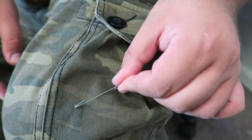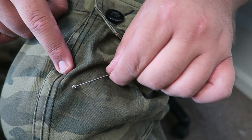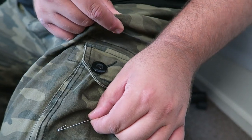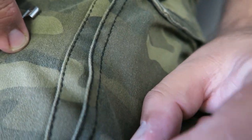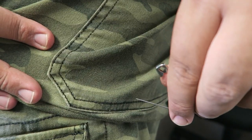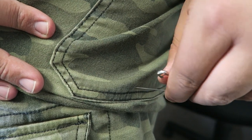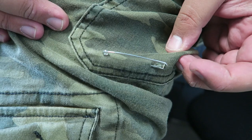A key to setting this up is making sure you set up the first pin on your pocket. And if you don't have cargo pockets on your pants, you can do it on your normal front pocket. When you keep moving the safety pin over, gripped in your hand, these magnets are going to fall down into your pocket and be contained by the pocket so the spectator doesn't see them. So a presentation you can do if you don't have cargo pants is to clip this to your back pocket. This is the real one. Now this can be hidden behind you from the beginning of the trick. Start off with your magnets here.